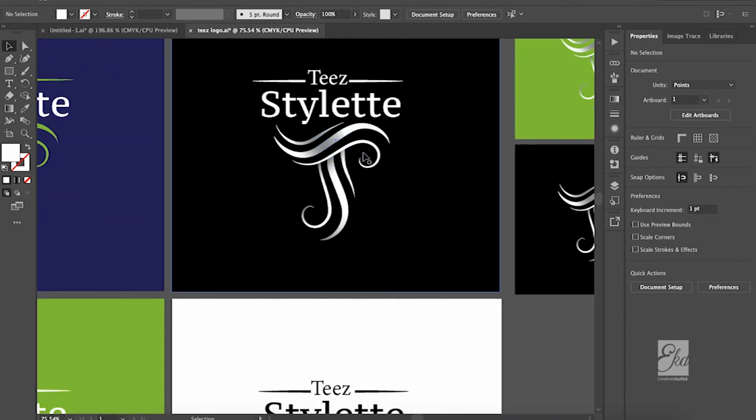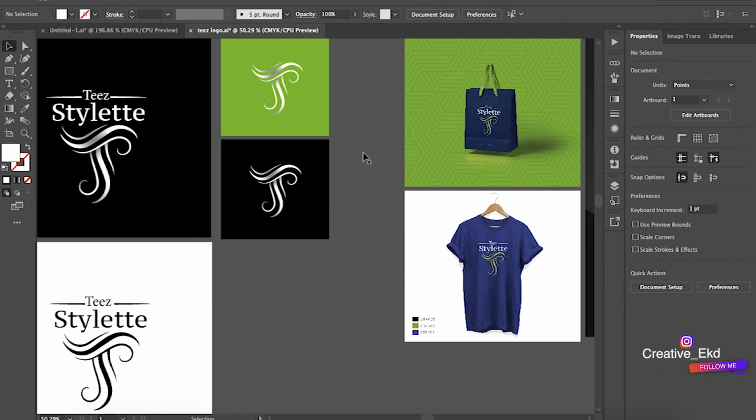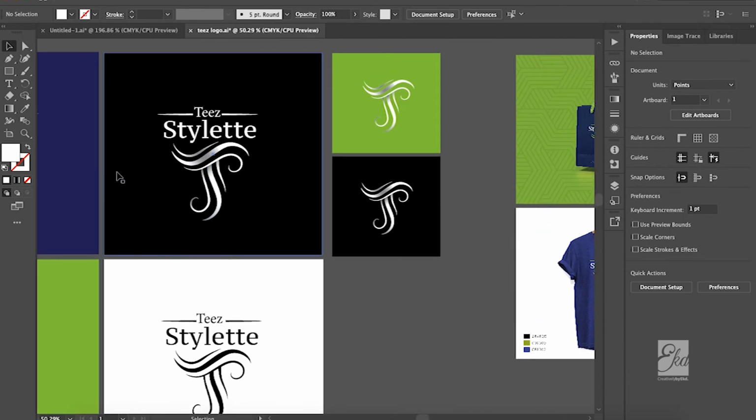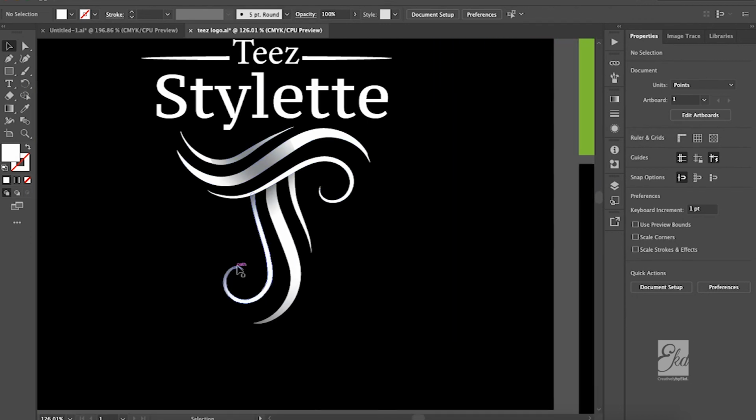So the next time you're doing a logo, think outside the box. Think of as many things as are related to the brand. That is when you would have lots of things to work with. You don't think narrowly, you have to widen your horizon. Think of different things. Like I thought of hair strand, I thought of the S, I thought of the T. I thought of a lot of things before I arrived at this. That's when you can arrive at a logo like this, a logo that has a very unique concept.